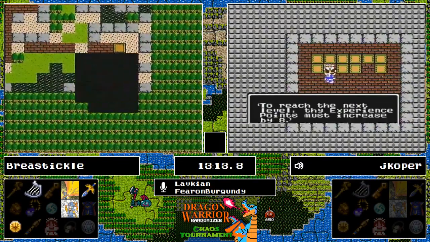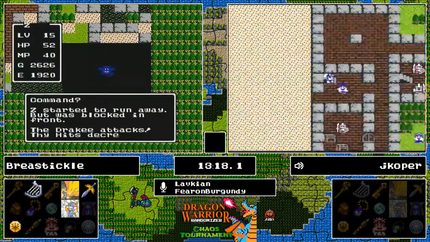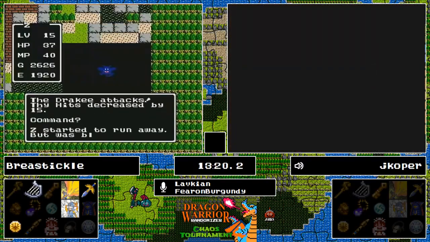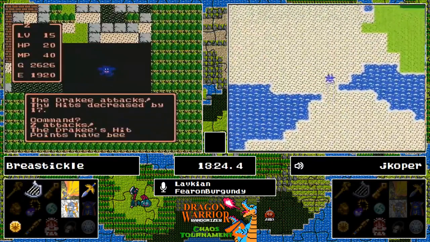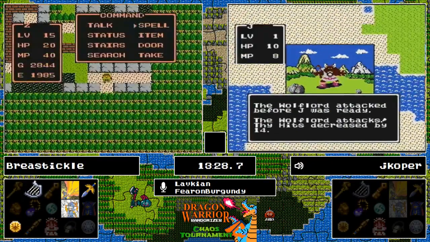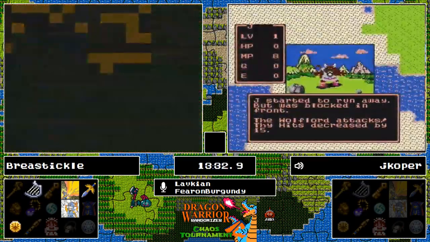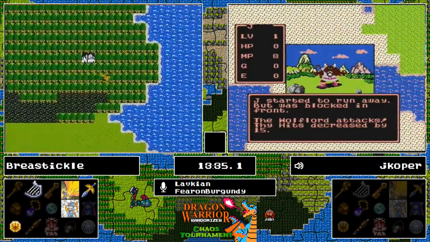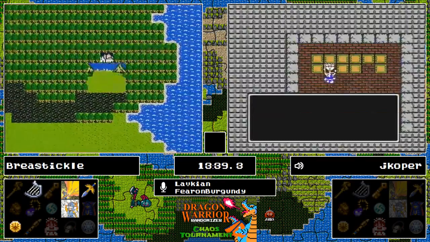24 MP, my goodness. Drakey, he's hitting kind of hard. And now he's deciding to attack it, and he does so, hitting it for 47. Wow. Yeah, you just swatted that Drakey out of the sky. Not triple-digit experience, but not worth nothing either, that Drakey.